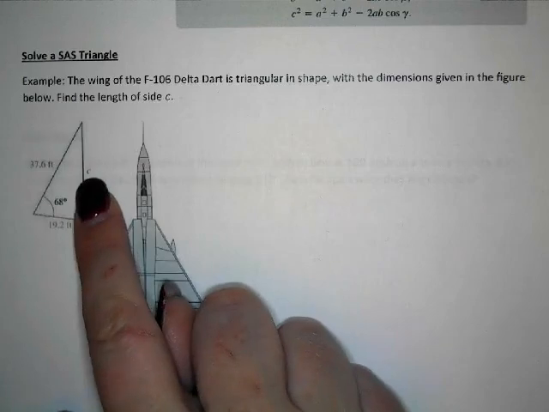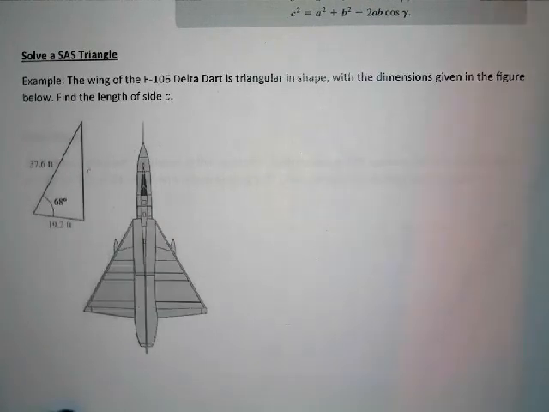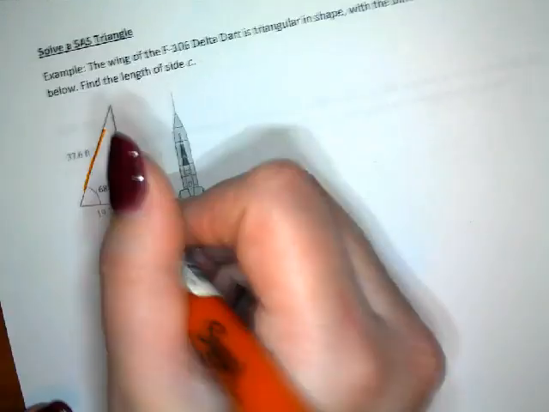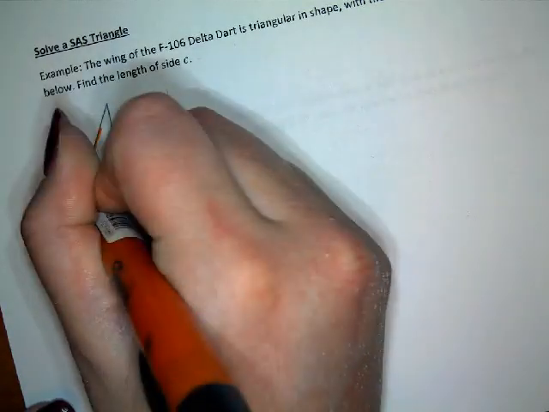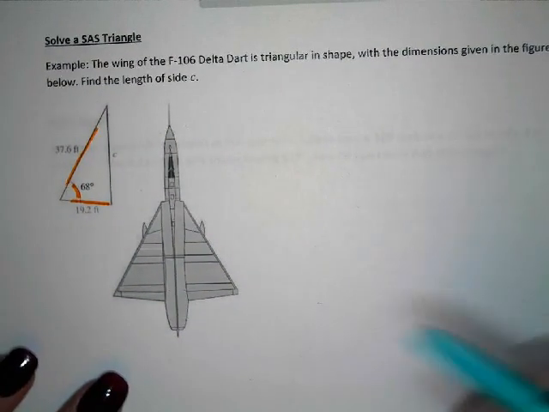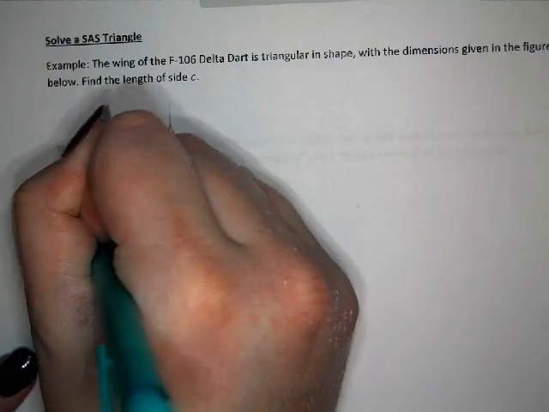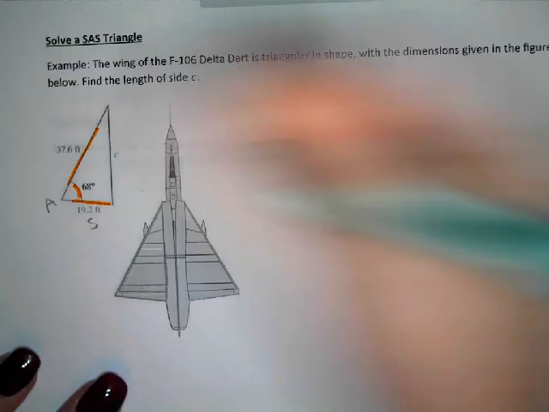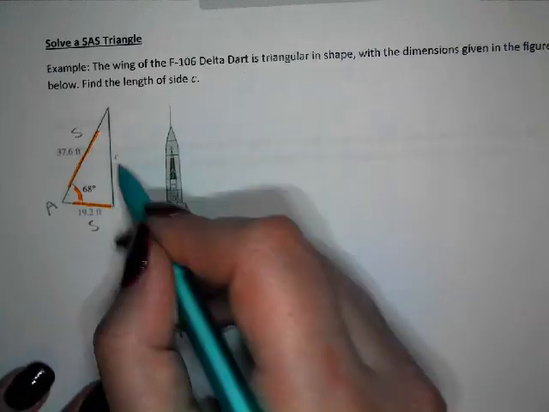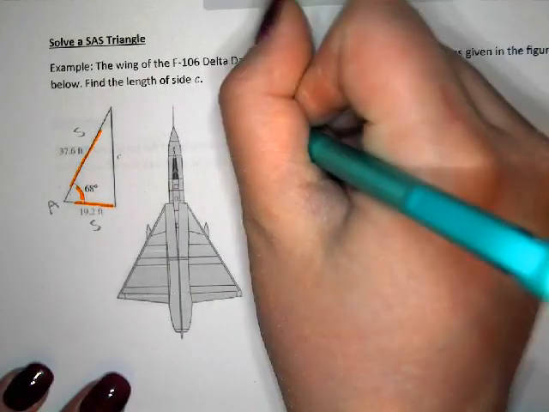But here to find side c, I'm first going to go ahead and write down the information I have just to prove that law of cosines is the best formula. If I highlight the information that they gave me in the triangle, I can see that it's a side and then an angle and then another side. So side, angle, side is the information, and so law of cosines is what we'll be using. So c is what I'm solving for.